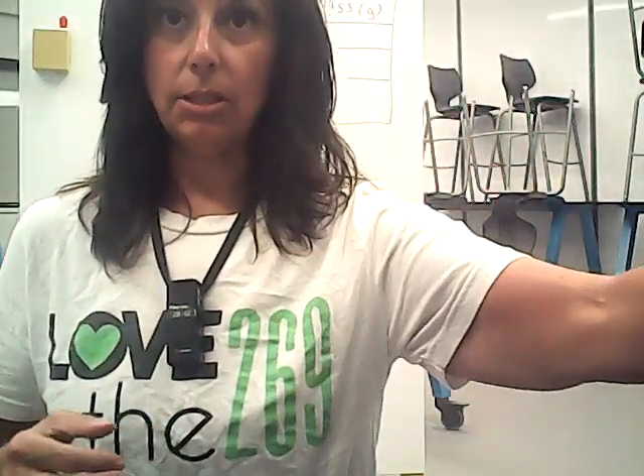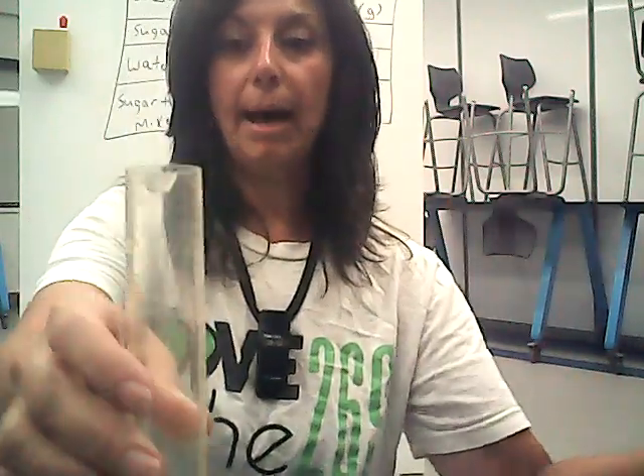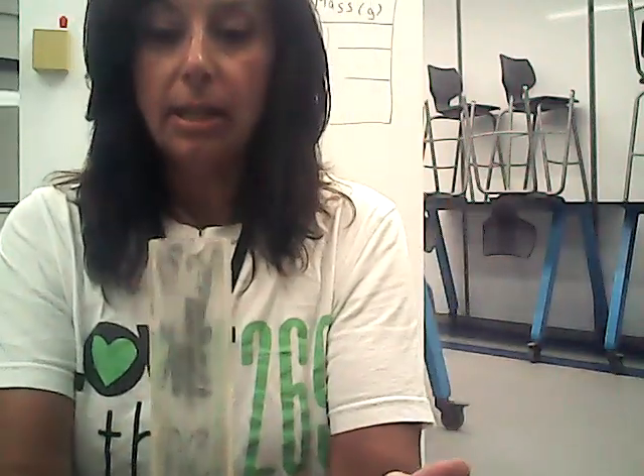And let's get the mass of each of these. The first thing we need to do when we get the mass is find the mass of the graduated cylinder, and then minus out that mass to get the mass of the water. There's something on the massing scale called tare — T-A-R-E. What I'm going to do is pop this up on the massing scale — it's 20 grams. So I hit tare, and what that tells the massing scale is whatever I add into that, I'm going to minus it out.